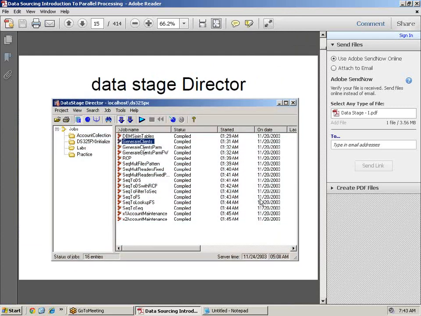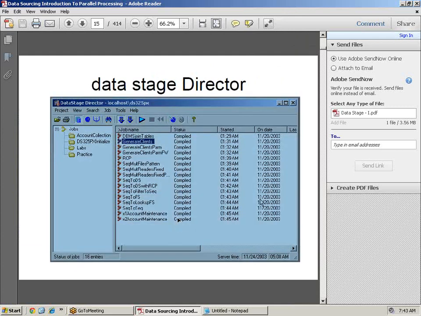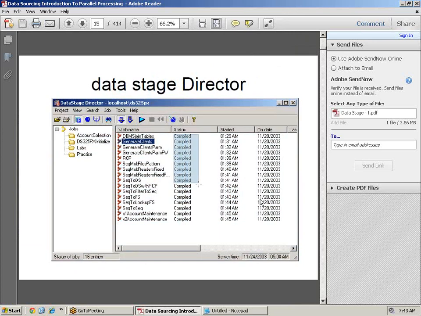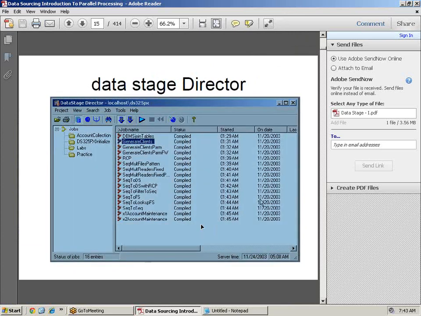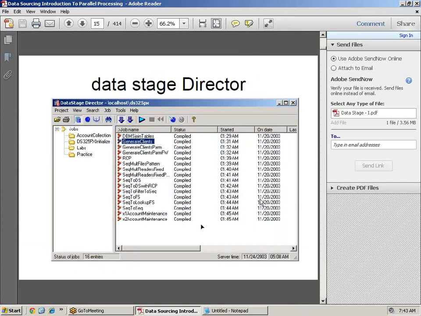Can you see here? This is the Director, where we can see any number of jobs, and each job should have been compiled and kept ready. Once it is ready, we can select any job, and can you see the triangle button here, which is used to execute any job or jobs. That's it.